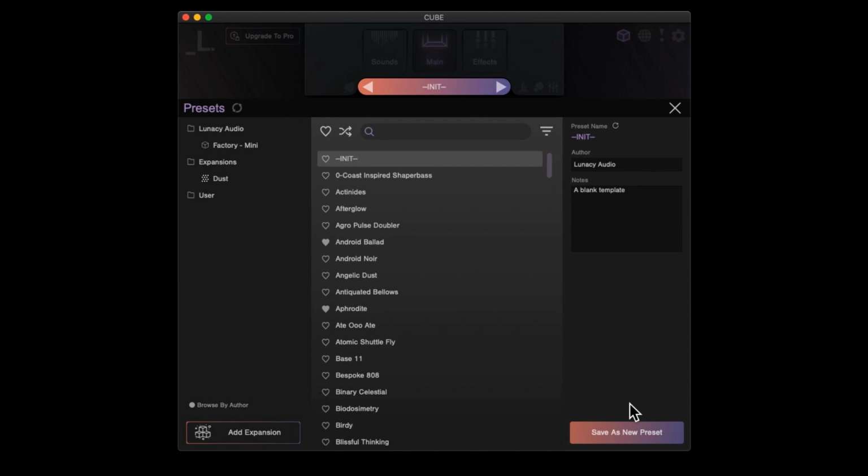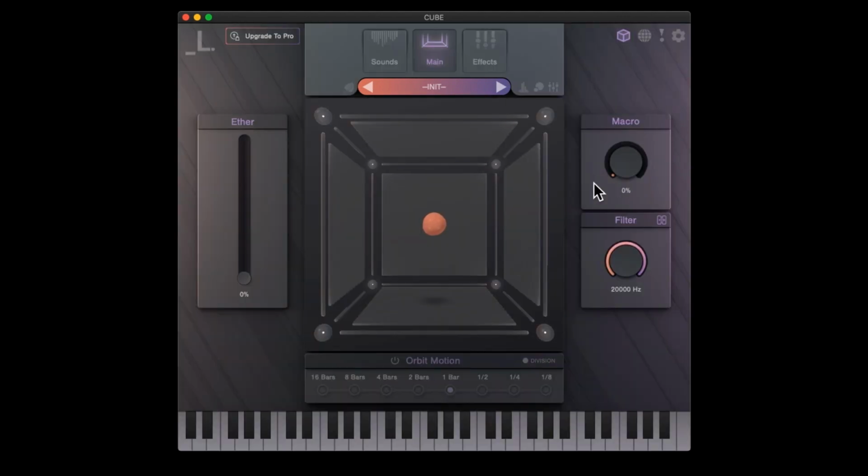So you have to save it as a new preset and name it the same thing every time you want to save it. Normally when I'm working on presets, I'm adjusting it and saving and overwriting, I don't know how many times. So that is really annoying. I emailed them about this and they said, oh, well, yeah, it's something we're going to add in future versions. Well, it's been out for a year. I mean, how long does it take to add a save button? So that was a major issue right off the bat.